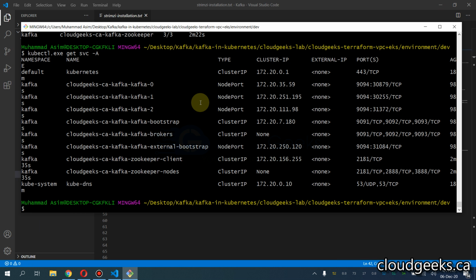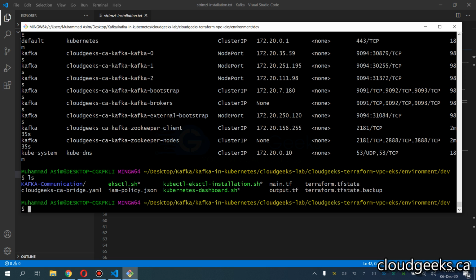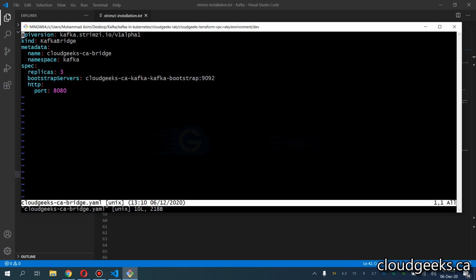Now what we are going to do is set up a bridge, and I will show you the trick to access the pod directly, that particular pod of the bridge which I'm going to start. If I do ls, I've set up the bridge.yaml file here. Let me vim into that. With regard to this documentation, everything is available in the links.